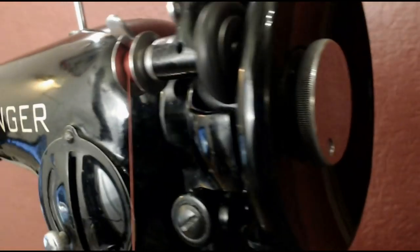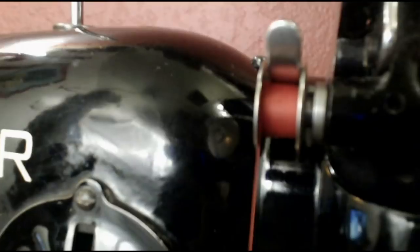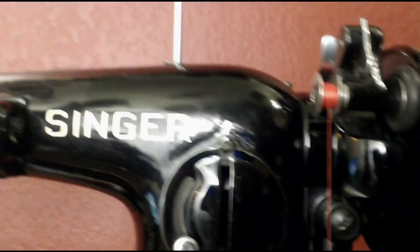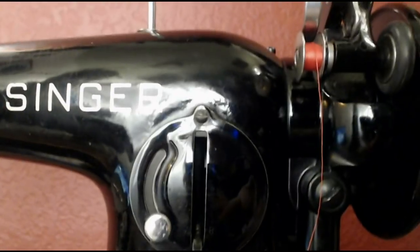Click this down in there. For those of you who have seen 201s before, this is no big deal, but a lot of times people want to see exactly how this works. Just hold this thread and there you go — the rest of the machine is not moving because we turned that big silver knob and declutched it. I'm not going to wind a whole bobbin because I don't need one for this demonstration. The Class 66 bobbin holds a lot of thread, and when it's full it will push that little lever and automatically stop — so you can actually wind a bobbin while sewing with another thread.